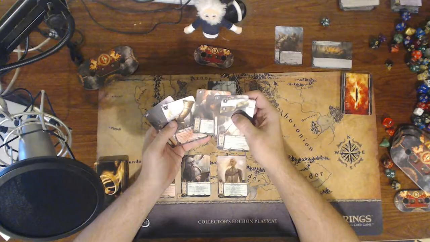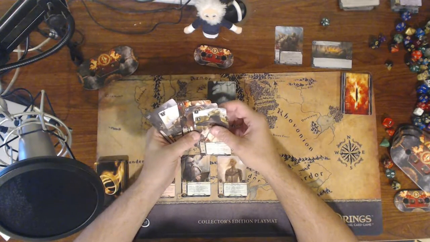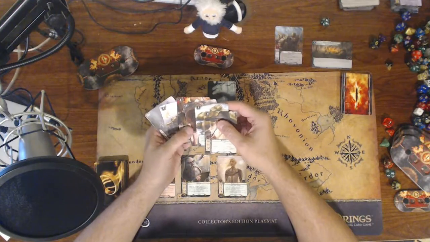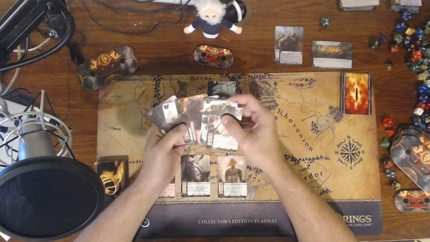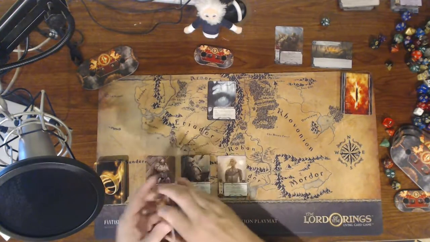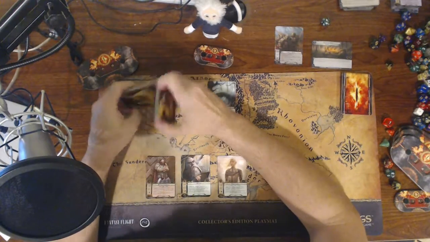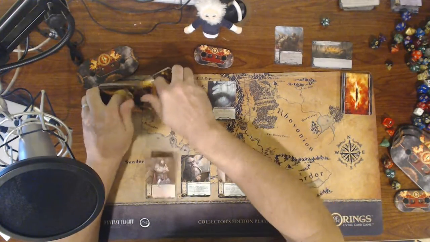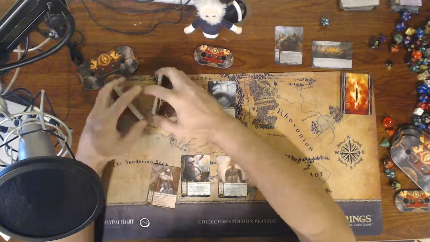I have allies that are okay, that are really good. Let me rephrase that. But none of them are cheap. I have a good mix of lore and tactics cards, but I want some cheap allies. I don't even know if this deck has cheap allies, but I'm going to assume that it does.